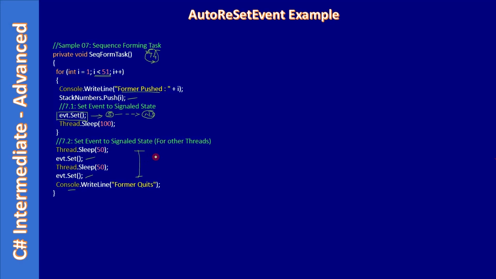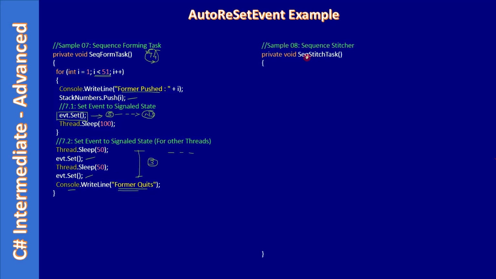So it will be safe to call set 3 times, so that definitely all 3 threads will get released. Also we have a decent sleep time here. Finally, here we are printing farmer quits.